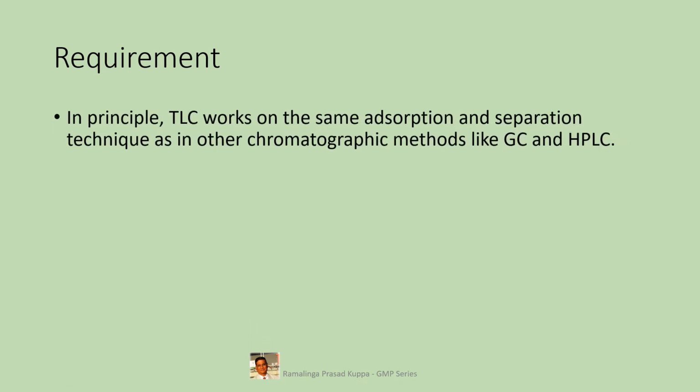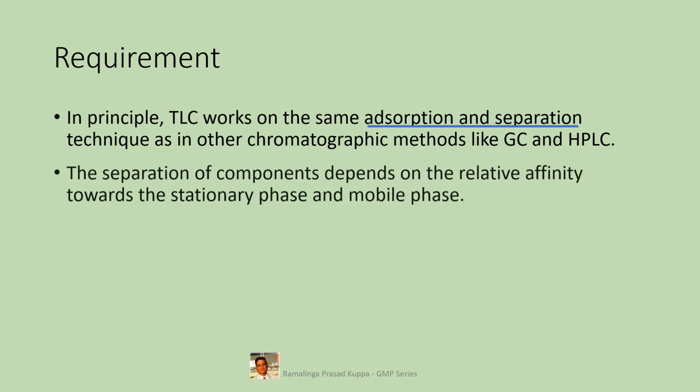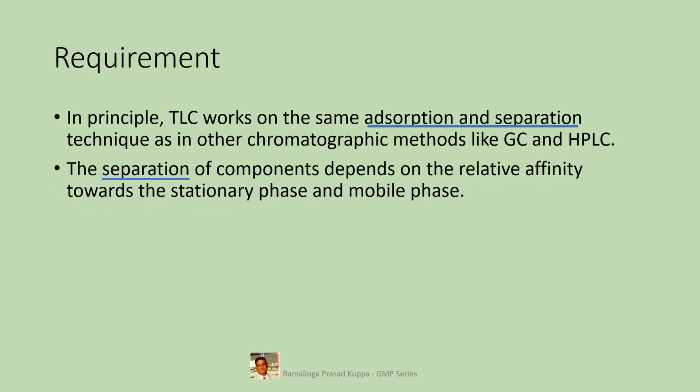In principle, TLC works on the same adsorption and separation technique as other chromatographic methods like GC and HPLC. The adsorption and separation happen with the help of a stationary phase and a mobile phase. The separation of components depends on their relative affinity towards the stationary phase and mobile phase.